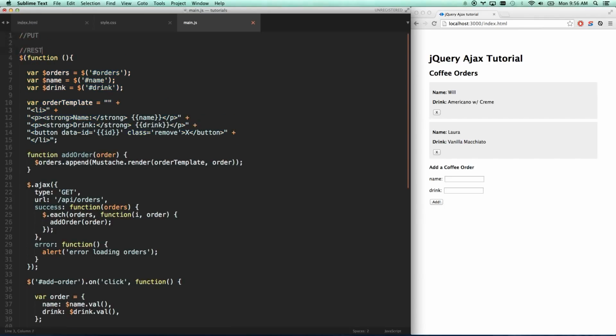You've probably heard the term RESTful APIs, and that's kind of a standard way of putting together an API where you use a GET request to access things. Your backend is looking for POST requests to add new items. And if an item has an ID and you want to edit it, then you use a PUT request. It's basically the same as a POST, but you add the ID on the URL, and then you do a PUT request, and you will update that resource. And then DELETE, which we've already done, which you can do by ID. We're going to be doing the PUT request.